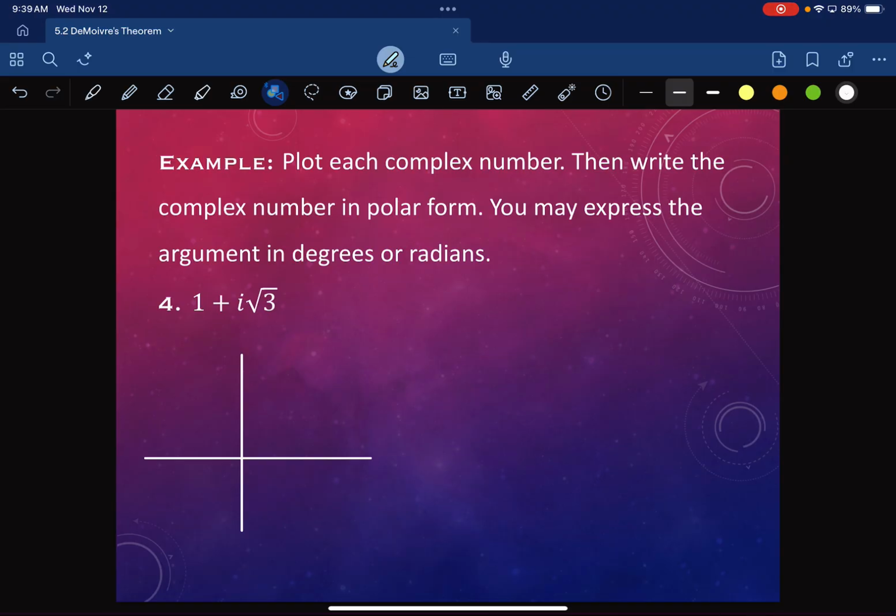I'm in quadrant 1, right? Both components are positive. So I've got the value of, and I don't need to necessarily draw this in scaled form, but if it helps you to see it, I will. So the number 1, of course, on the real number side is right here. And then if I were to mark it out up here, the number square root of 3 is roughly in between 1 and 2. So square root of 3 is somewhere in here. So this number is right there, roughly speaking.